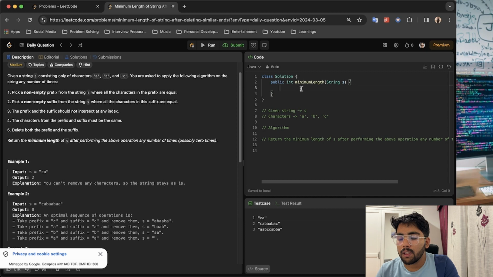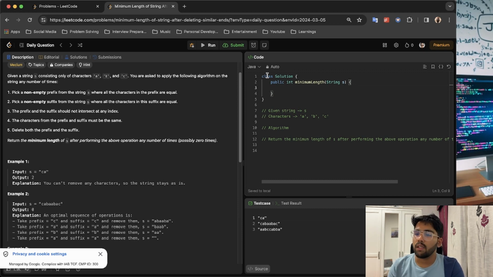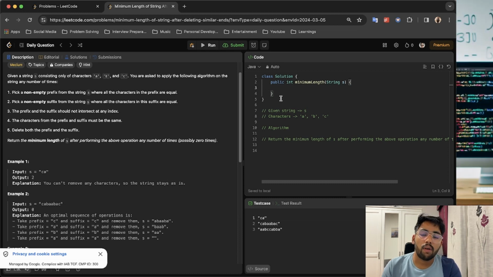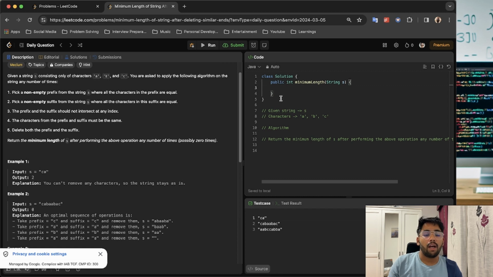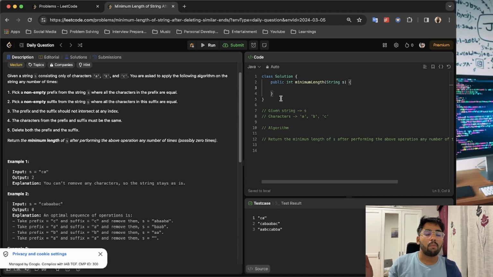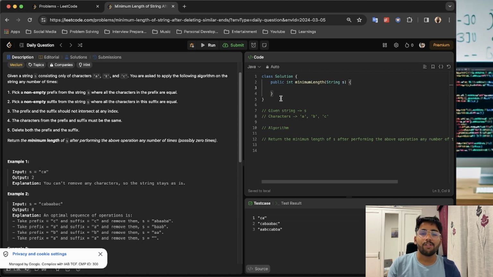Okay, so the language that I'm using for this problem is Java, and as I mentioned in my previous videos, this is my preferred language, as I believe it gives me more understanding when I see something written very extensively. With Python or any other language, you can do some operations within one line, but for making someone understand, I would prefer to write in Java as compared to Python. You don't need to go through the particular API docs to understand what an operation does, because in Java it's mostly written in the method name itself. But it's a personal choice, and I'll be going with Java.